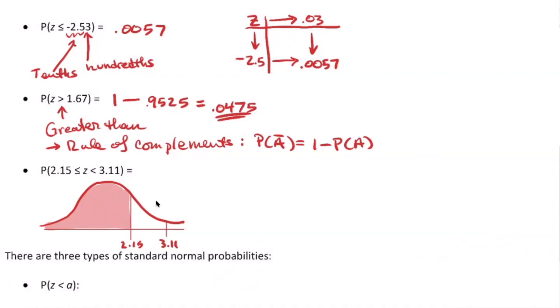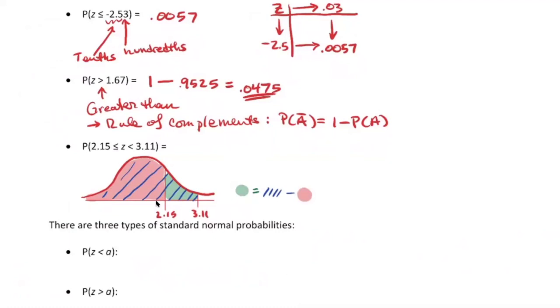So if you look up the 3.11, I'm going to crosshatch this. Okay, so you're getting all of this. Okay, and what I'm going to highlight is the green area here. What I'm highlighting in green is what you want. Okay. So I would say that, how about this? The green area, what you want, is equal to the blue crosshatched area that I did, minus the red area. Okay, you have to subtract those. So you got a couple things to look up.